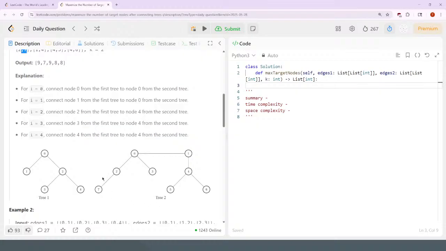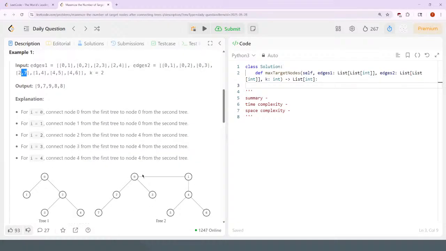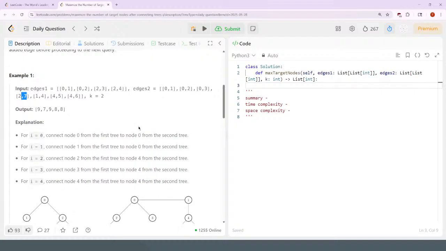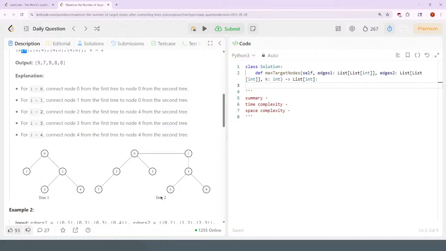Okay, so this is tree 1, and this is tree 2. Connect node 0. Okay, so this is tree 1. Shouldn't tree 2 be, isn't this kind of swapped?